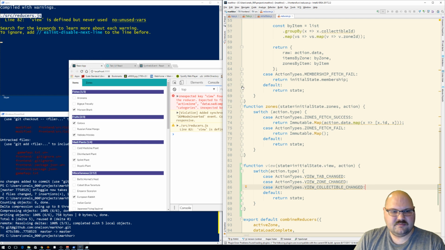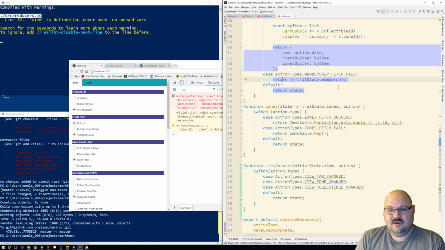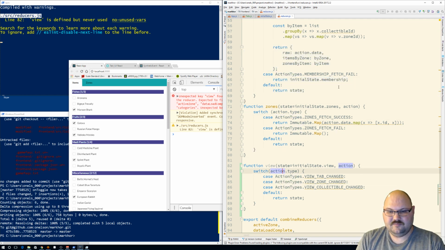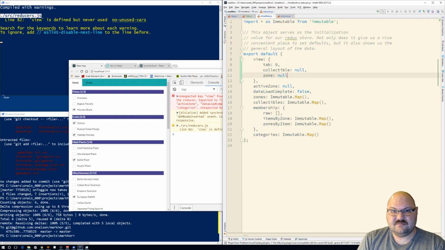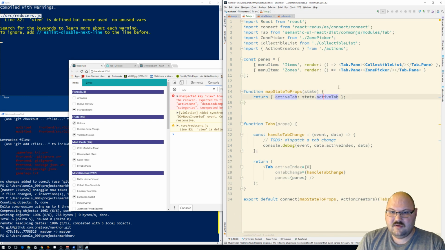Just trying to focus. Right. Okay, so when the tab changes, what do we get? We get active index.